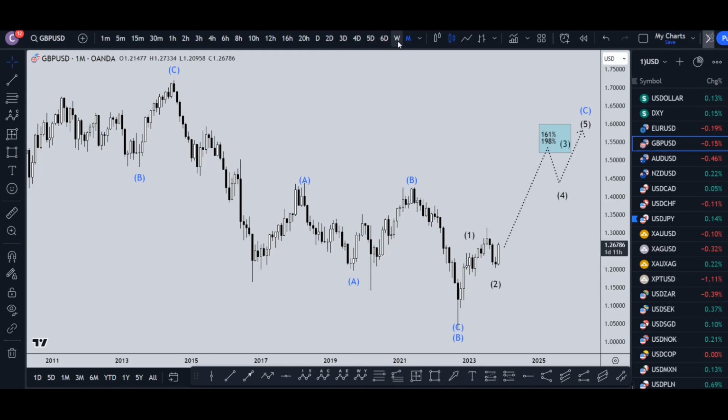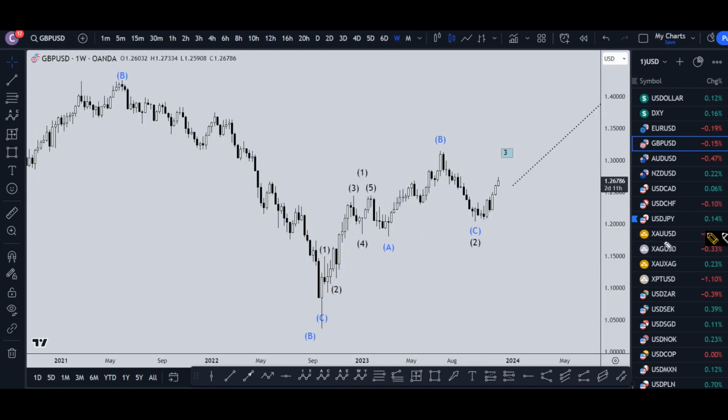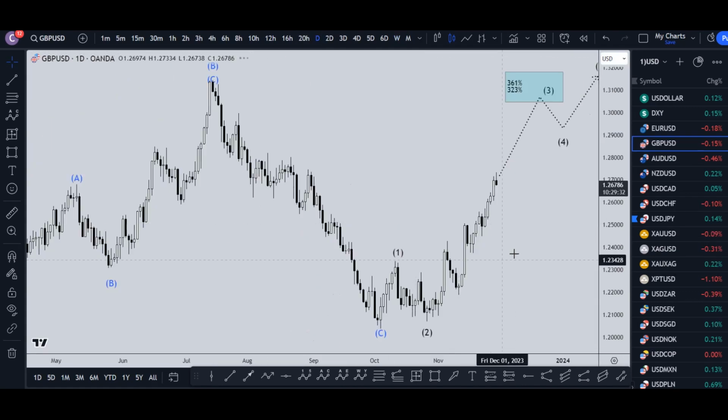So let's head down to the weekly time frame. On the weekly time frame, I think we have a nice little uptrend right here for the one. I think this is an ABC, even though it is a higher high and it's a higher high here. I think it's a running flat, and I think this is an ABC of 2 running flat for the wave 2, and I think this is a 1, 2, 3, 4, and 5 of wave 3 forming now. So let's keep going down to the daily time frame.